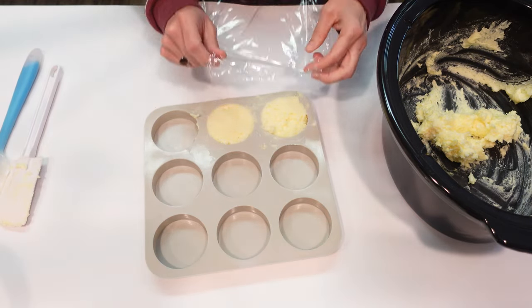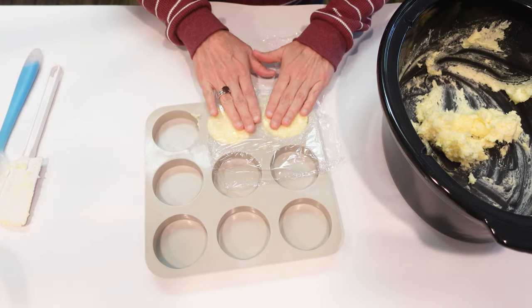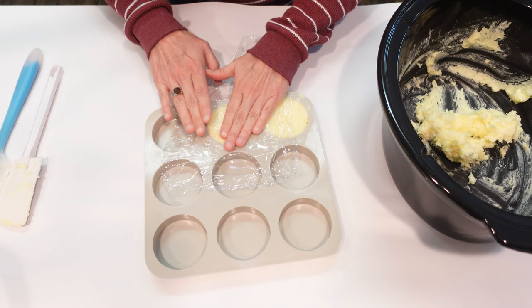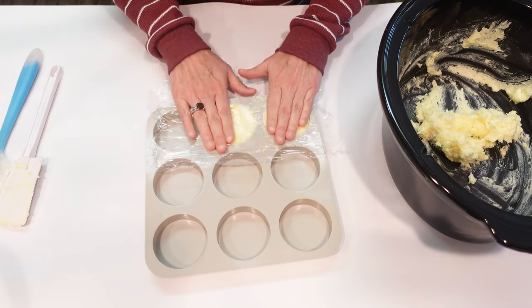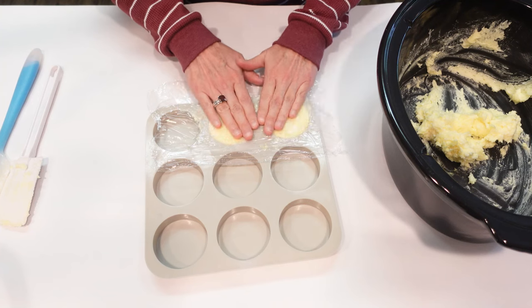Take a bit of plastic wrap and just go in and smooth these out. Press down and make sure you're getting the paste completely pushed down into the mold. That'll make a more even end product.